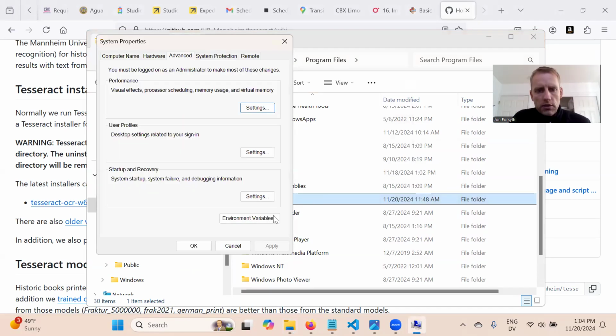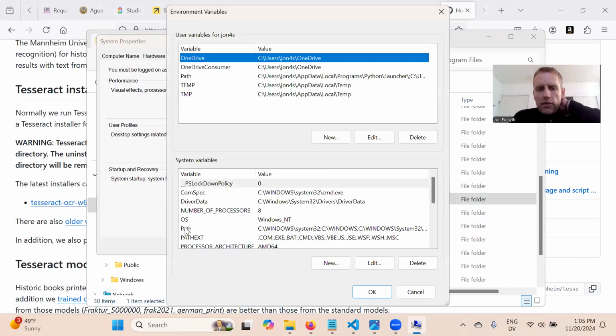And if I go back to my system settings, I can set what are called environment variables. The path variable is typical for all kinds of computer systems, in order to specify where different programs are going to be located when you run them. So you'll specify all the important programs you want to run in your path. I won't get into what that means, but let's just do it.